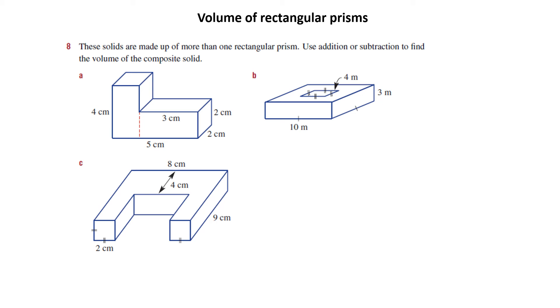Let's have a look at a composite solid. This is like composite area, similar type of idea. So you just need to think of the same process here. So I'm just going to do A. And they're giving you a hint here. There's my two shapes. You can pick whichever shapes you want.